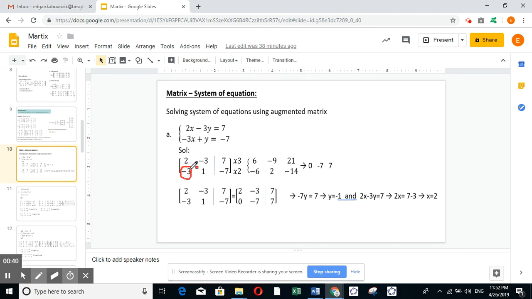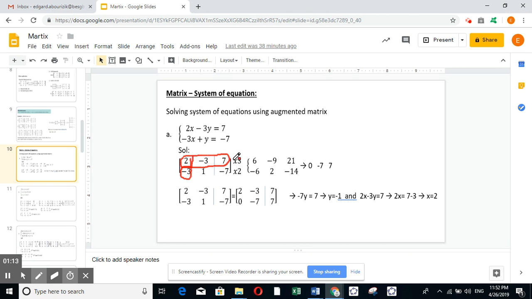So to get here a 0, I take the first row to be the fixed one. So I write it as the fixed one. So this is the fixed one. I copy it again. So 2, minus 3, 7. My aim here is to get my 0. I have minus 3, so I look at the fixed one. I have here 2. To get a 0, I must multiply here. I must get the same numbers like using the addition method in a system of equations. So I must have the same number but opposite sign.